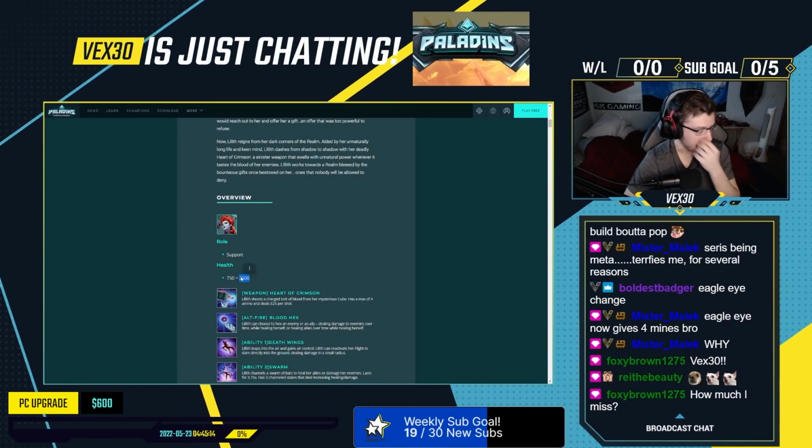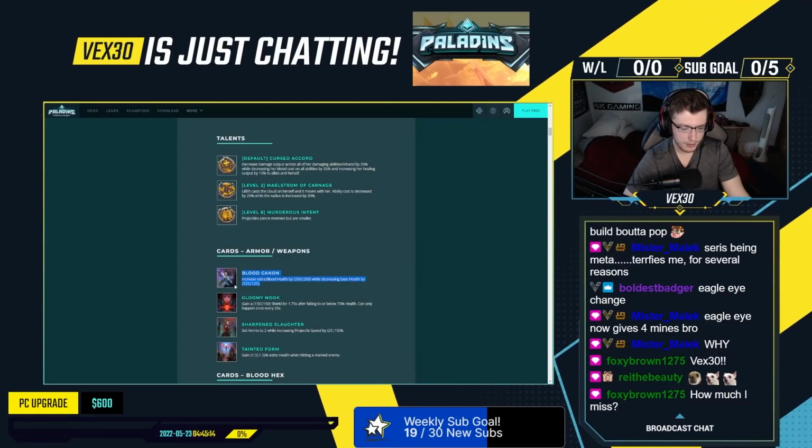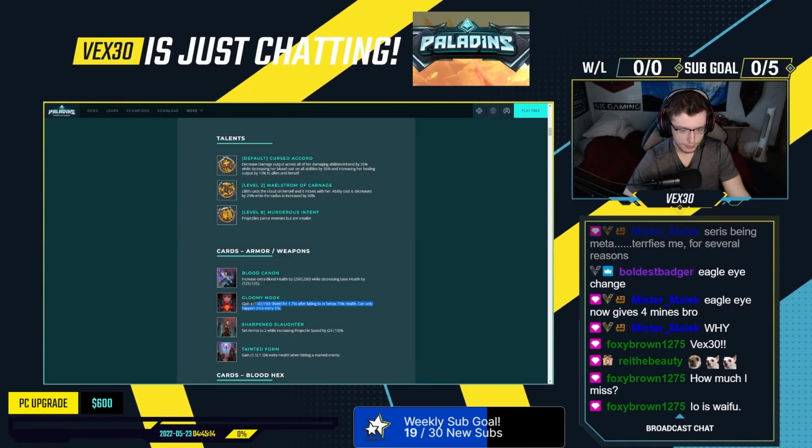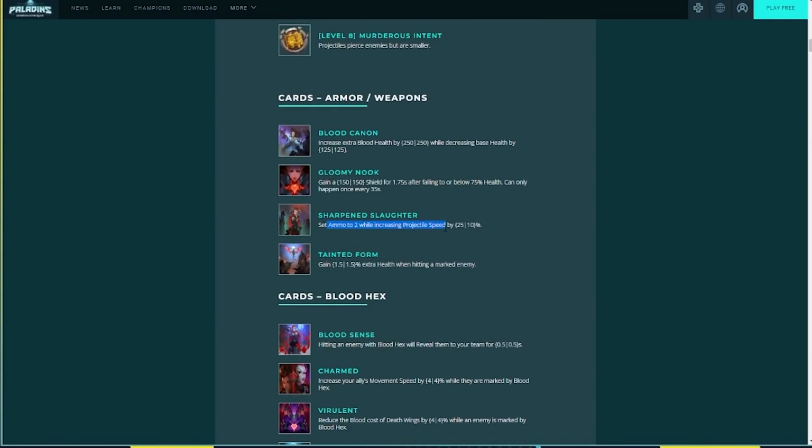Can another support heal blood health? This card's good. Soul support. Double support. Shield for 1.75. This card's terrible. This is the worst card I've ever seen. Interesting. The ammo to 2, increasing projectile speed. That's fascinating.